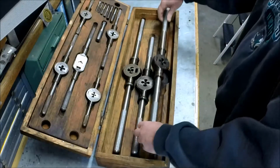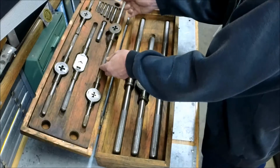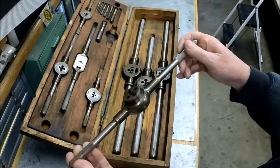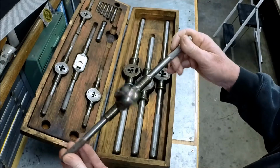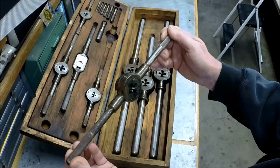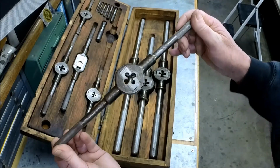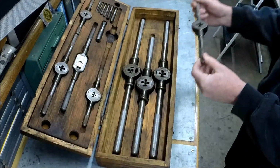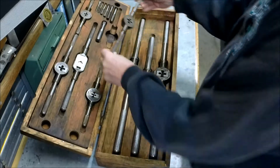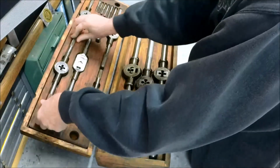The 3/8 has some chipping. Let me see if we can find it here. The 3/8 has a couple little chips. That's not bad enough to hurt the operation, just a couple little nicks on the leading edges. You see, this one's got a fair amount of surface rust. Looks like the 3/8 and the 7/16 were the ones that have the most use on them. Let's see, here's the 7/16.